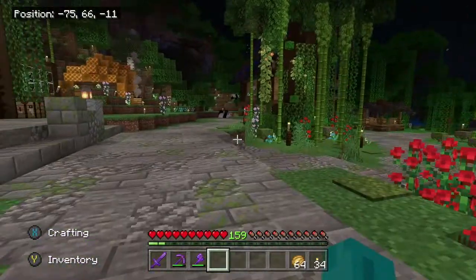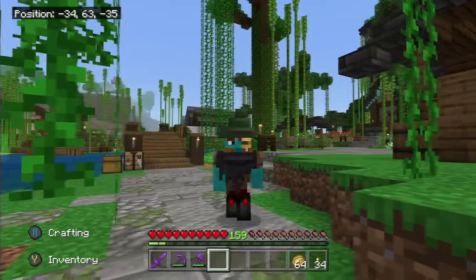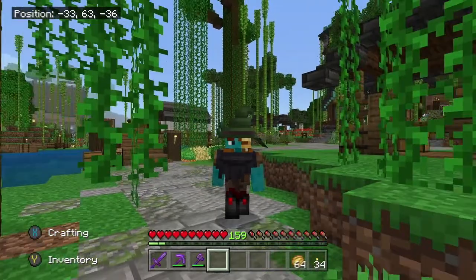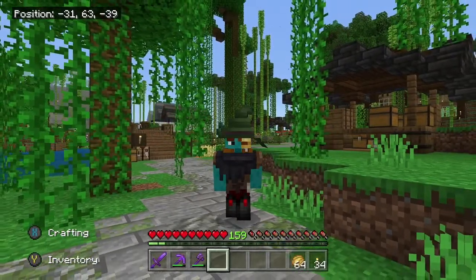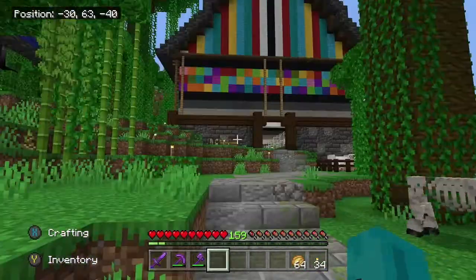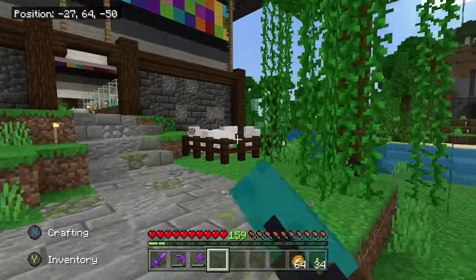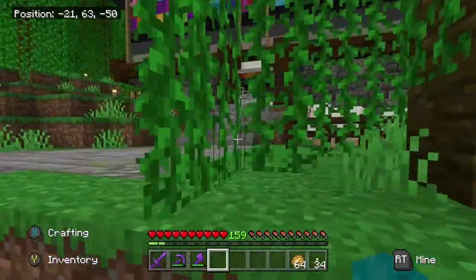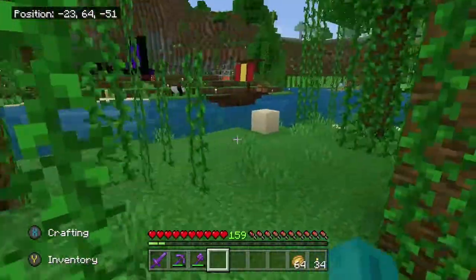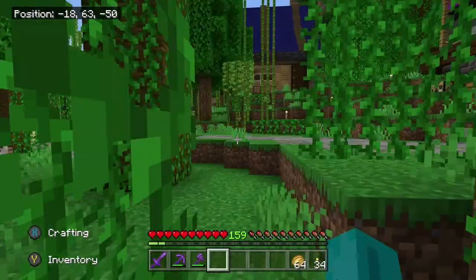But before we venture on any further, I would like to sleep, and then let's go and check out our sheep. Alright, over here on the new connecting road from the bridge, which still needs a little bit of tidying up, which I think will get done as this episode continues, you can see that we have our very large and very colourful wool factory. We still have some sheep over here in a pen, which I want to have as more of a field, maybe up on this point, because I want to make a connecting bridge to that island just here and bring the path along.